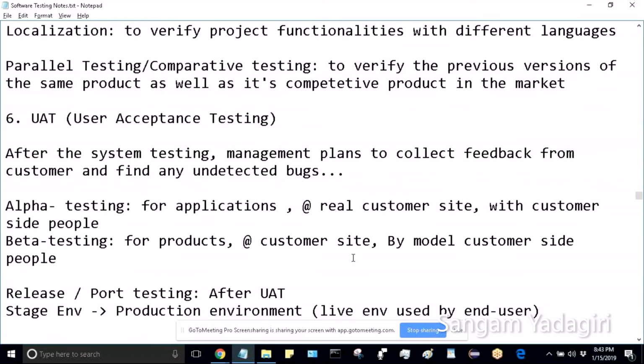system testing. So this is actually we are back to the SDLC. Remember, SDLC, we have requirement gathering, system design, and implementation, and then system testing, then UAT. So UAT is after the system testing is done.